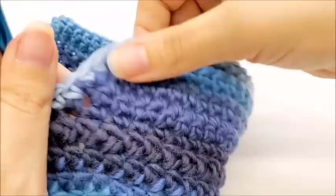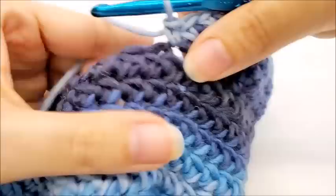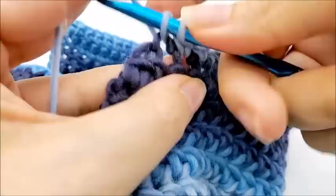If it starts to flip up on you too much, you would just need to pull out and maybe add another stitch in there, and then it should lay out flat. And there we go. Now I'm just going to continue around the back here until I get back to my starting point.